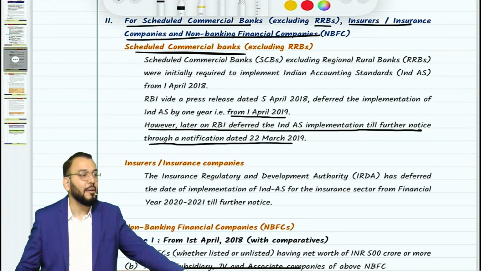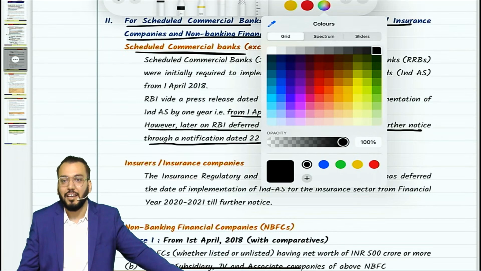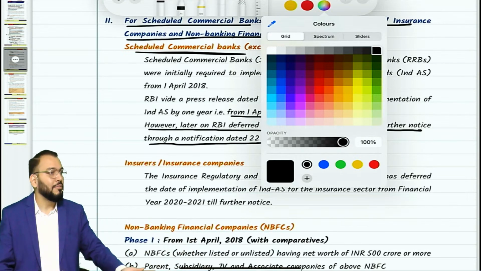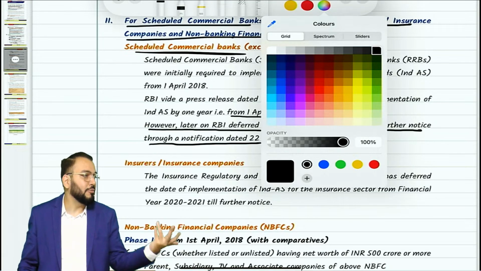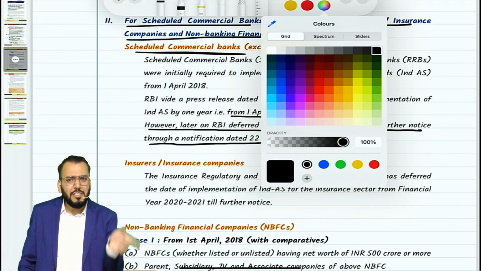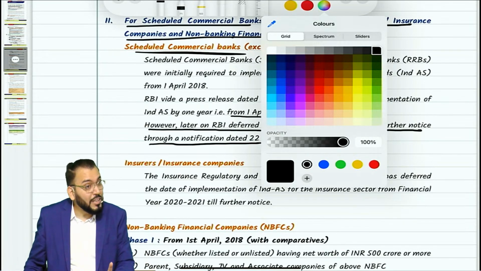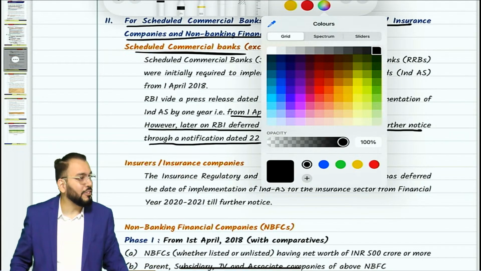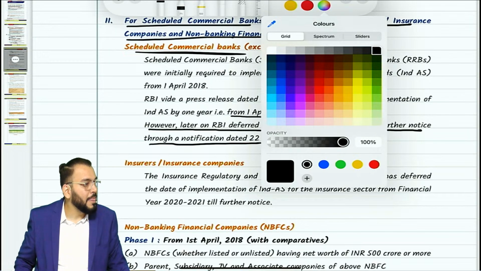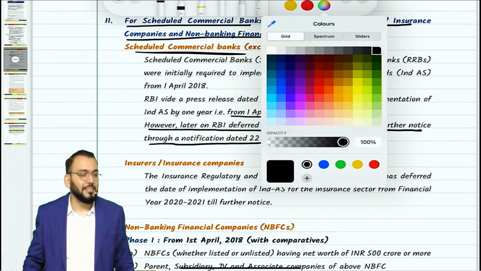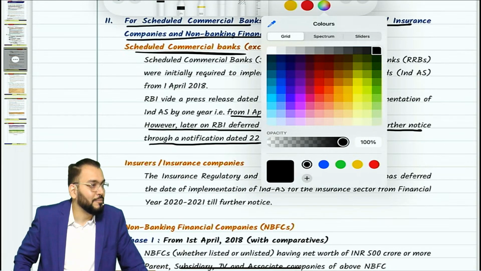Why? Because the Banking Regulation Act says that we are not yet prepared. We need to change the act now. The entire act needs to be changed, and it will take a lot of time in India. You know the Companies Act 2013, which you are studying now, it was first drafted in which year? You know about this fact? 1987 it was initially drafted.